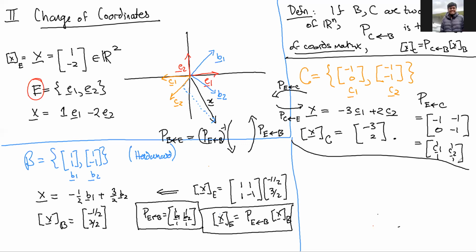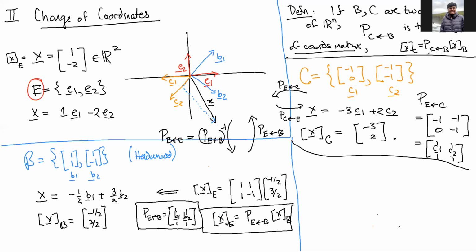For the change of coordinates matrix, could we consider that as a transformation, or is that just a normal matrix? Yeah, it's a transformation, right? Because what am I doing with it? It's a square matrix, and I'm applying it to a coordinate vector to get another coordinate vector. So it is a linear transformation from, in this case, R2 to R2. But it's actually a matrix. Okay, yeah, that makes sense.